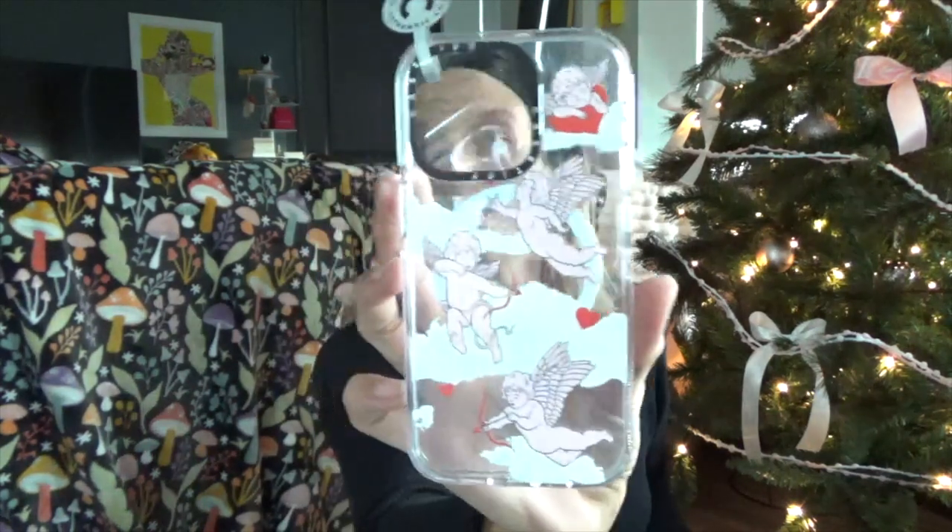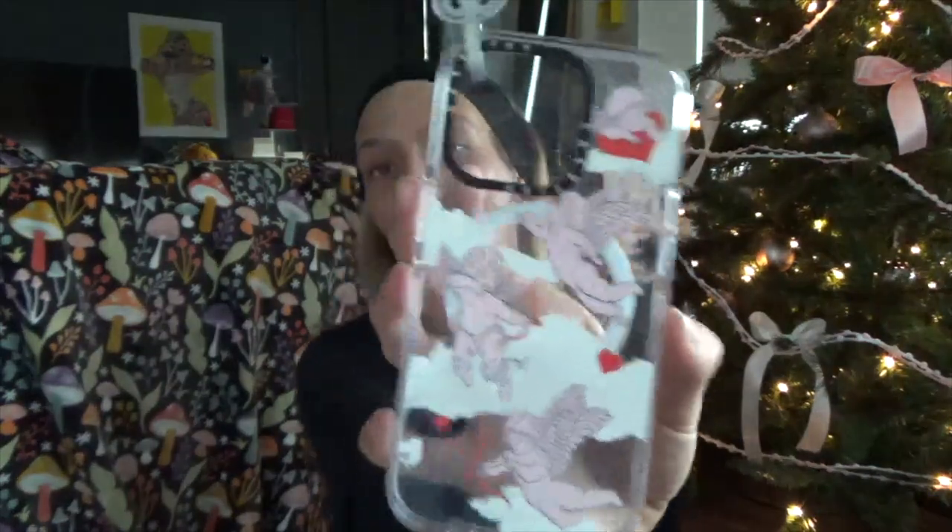From my mama, I got a phone case — sadly she ordered it in the wrong size so I have to exchange it for a bigger size, but it's so cute with little cherubs on clouds, like Cupid. I also asked for a new pair of 'collada' earrings because I had a pair from when I was little and wanted a bigger pair like my mom's. Now I'll wear them layered. These ones are significantly more shiny and clean than my old ones, but they'll still look cute.